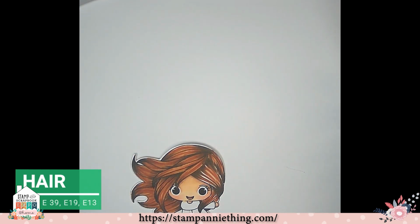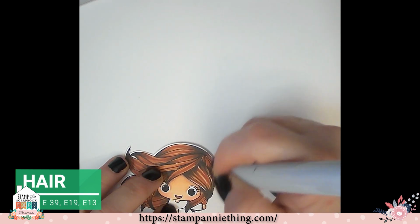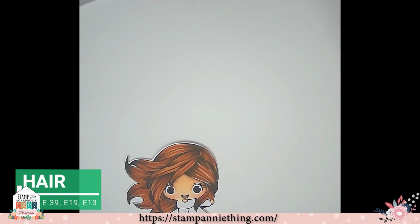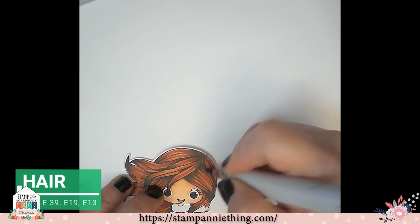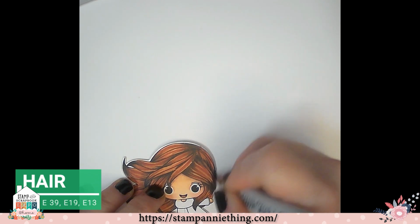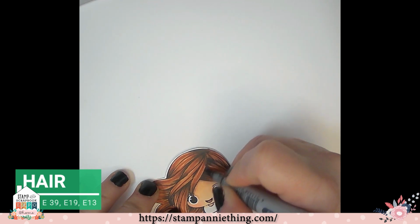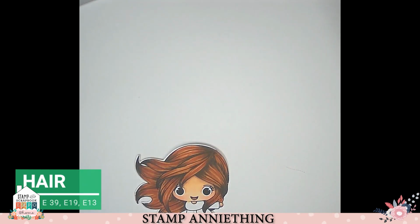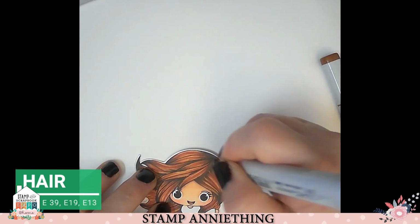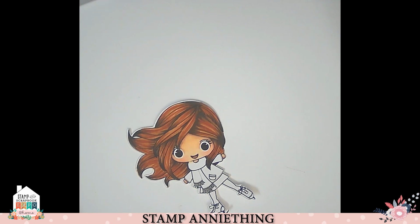And then blending it all with our E13. And then this is when you can just go at the end and add any little extra accents with your marker. I just wanted to darken up a little bit of that root, get the blend a little bit. And then I'm just adding in a couple more streaks of that E19. So her hair looks like it has plenty of texture.